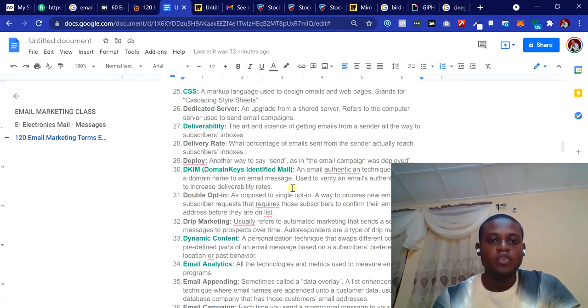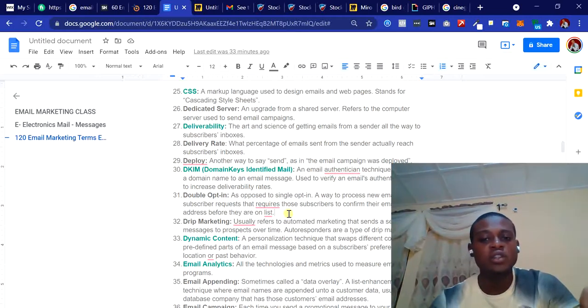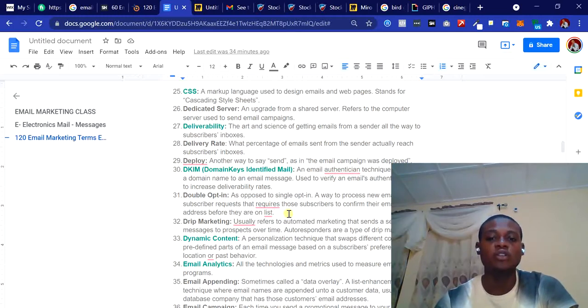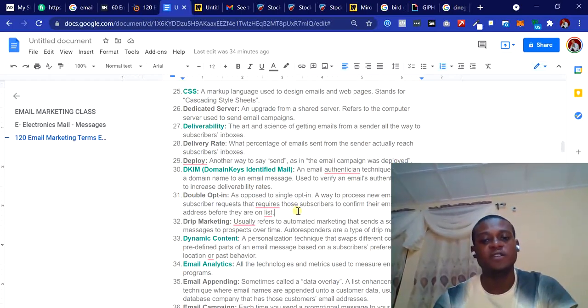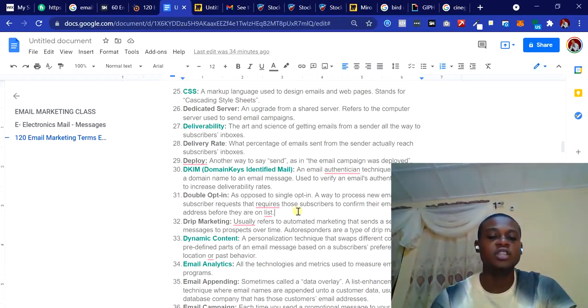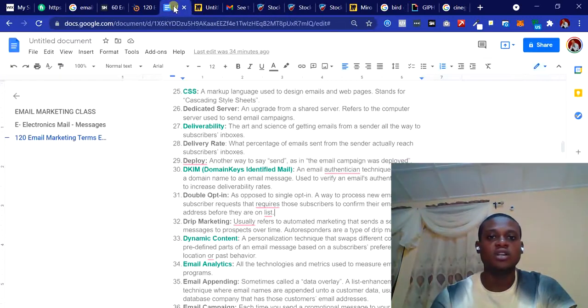Now, talking about double opt-in, we have double opt-in and we have single opt-in. For single opt-in, when your recipient signs up, you don't ask for any verification. For double opt-in, you ask them to verify that they are the owner of the email or phone number they gave you. There are several methods you can use to ask your recipient to verify ownership of the information they give you. One is using an OTP, an authentication passcode.